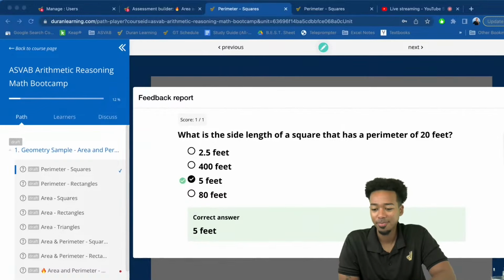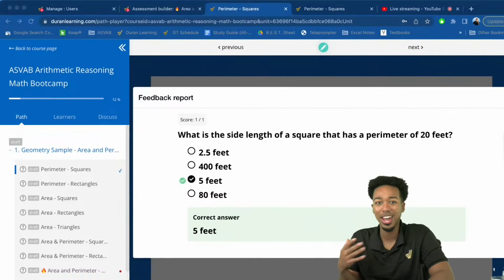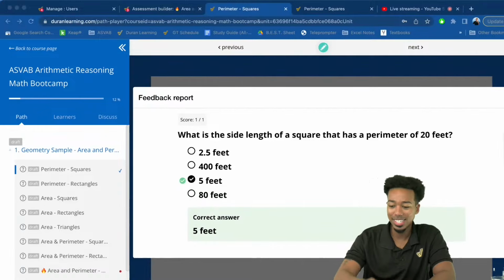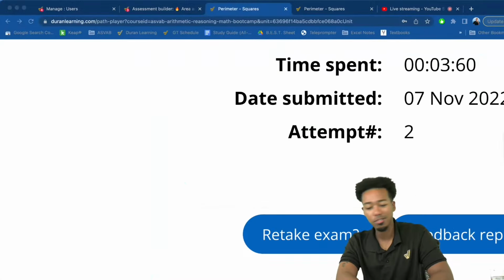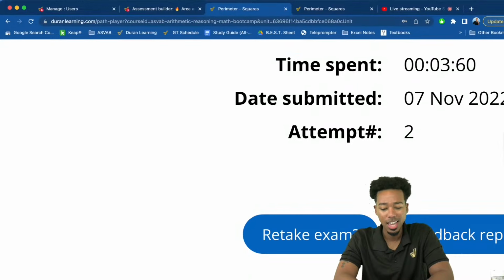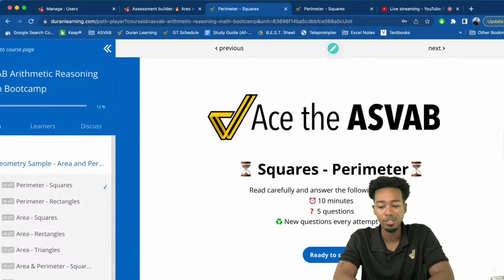And you're good. So this is still not finished. There's still a lot more work to be done, but this is it. And like I said, when you're ready to retake it, you simply go right there, you click retake, and you're going to have yourself a brand new set of problems.